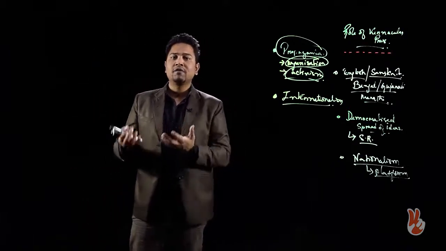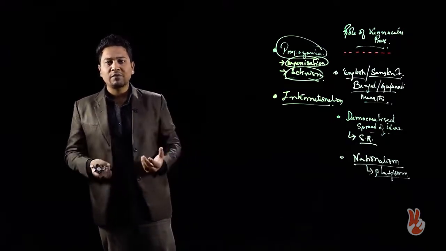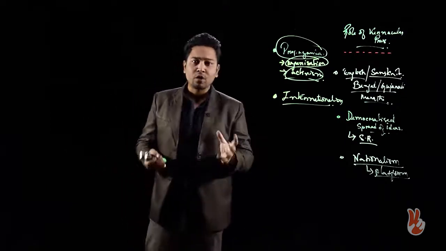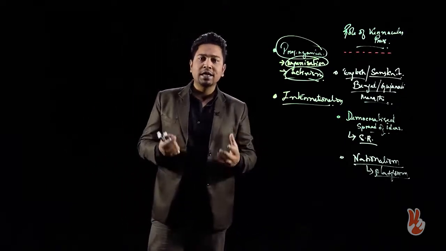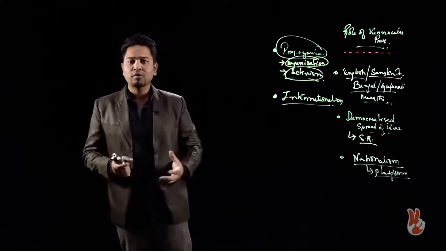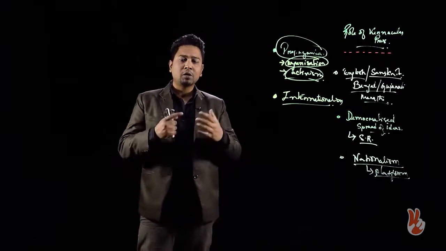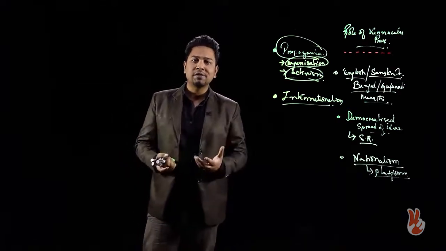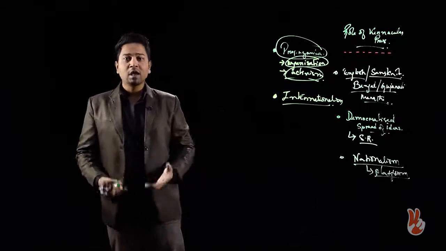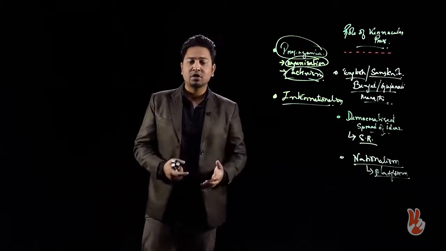And international events are happening all of the time, and a nation has to pick up clues from all of these events. The vernacular press for the first time brought about a revolution in internationalizing the people of India. How? By letting them know of the different events that are occurring all over the world, by getting them to understand what is the significance of these events. Suppose the Russian Revolution is happening, so the vernacular press would be reporting upon the Russian Revolution. What is the significance of the Russian Revolution, okay?